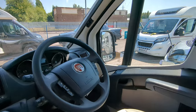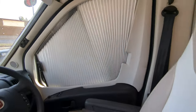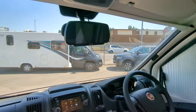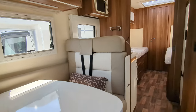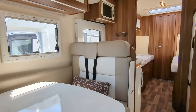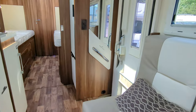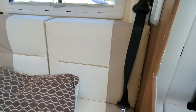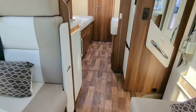You've also got fitted privacy blinds which slide across — that's the same on both doors and of course your front windows. Both seats are captain swivel seats so they turn around. We've got five seat belts: two in the driver's area, two in the lounge, and another third one in the cab which is easy to miss. So that's five seats in total.